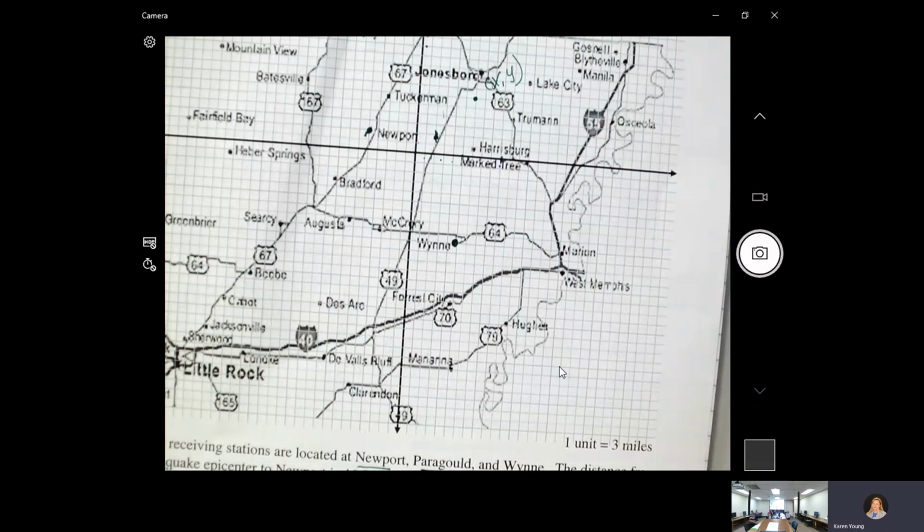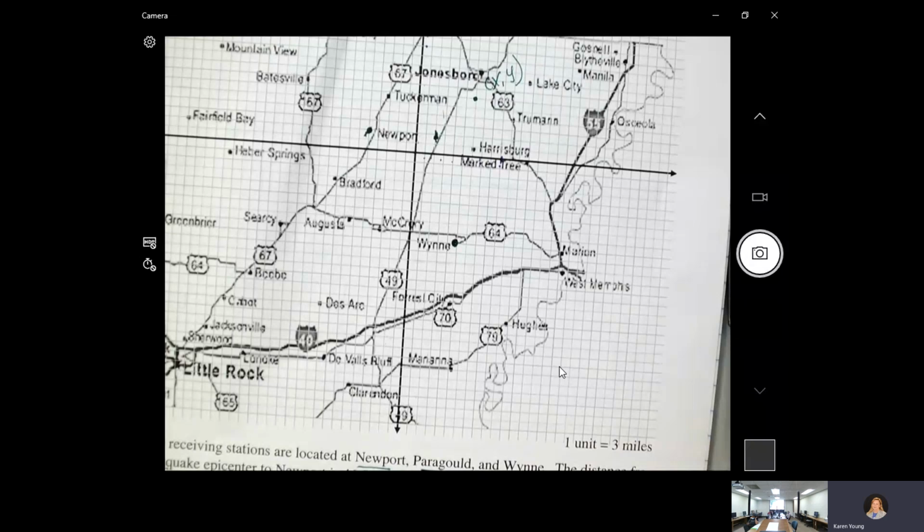I was just looking, Miss Young. Yes, ma'am. Where do we get this sheet from? I don't see it. I'm going to post it on Canvas as soon as I get back over to my office. But how are we going to print it off? You can hang around for about 10 minutes. Let me get back to my office. All right, it's not going to be due till next Wednesday. Oh, okay. Well, that's okay. You'll have time to print it. It won't be due for at least a week, maybe longer, if y'all have questions. So you'll have time to print. Okay. All right. So any other questions?